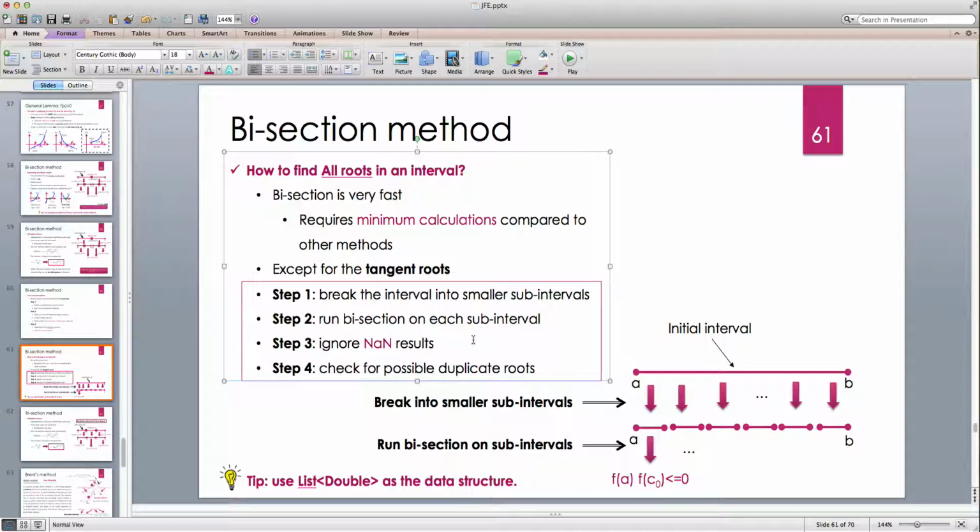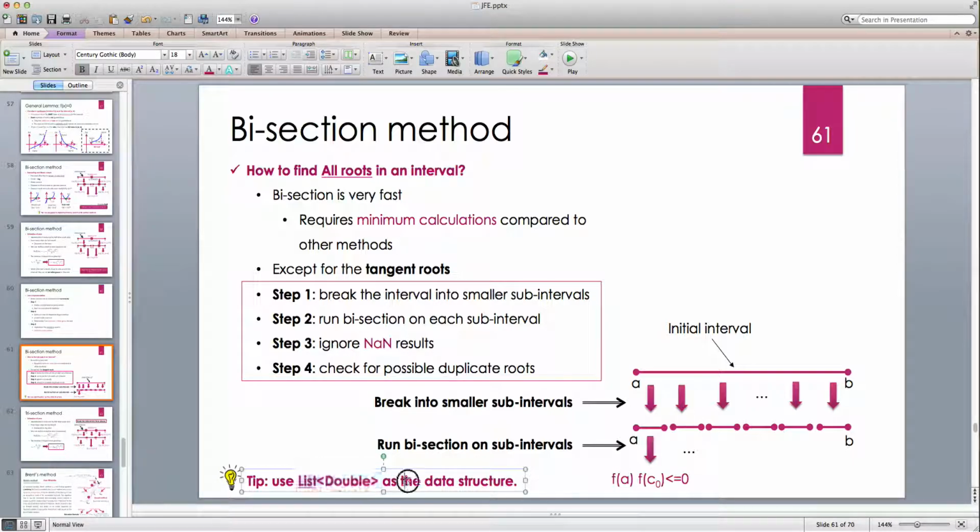Then we can check, if the bisection returns NaN, it means there is no root in this interval, okay? We might run into duplicate roots. We can also check for that. So the best thing to do is to create a list data structure.